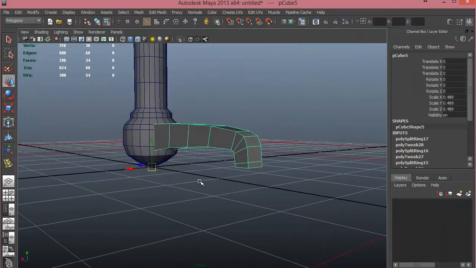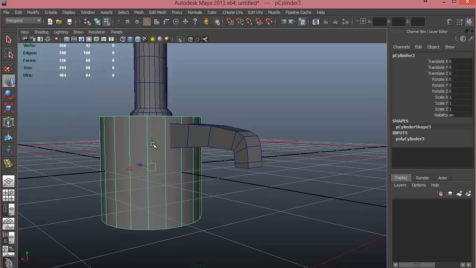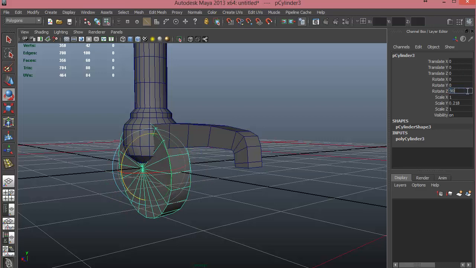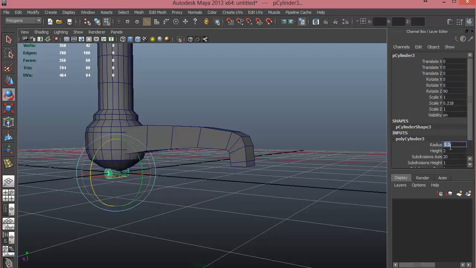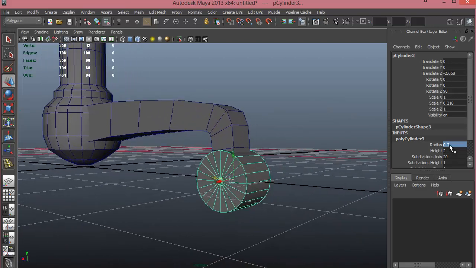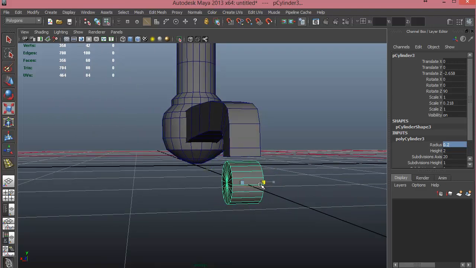Now let me create wheels. Let's go to create. Cylinder, okay. Scale it down. Smaller size, rotate it 90 degrees. I have to make the radius smaller. Let's see, 0.1. That's too small, 0.3. I think that should work out. Let's go ahead and push it out. Let's see, 0.25. 0.2 would be perfect, I think. Yes, I'll make it smaller also.